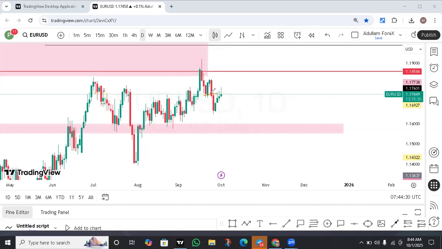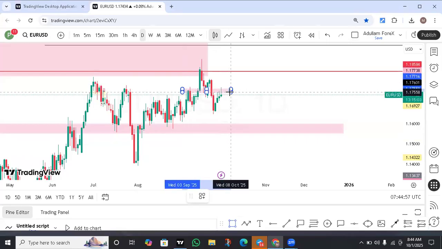I don't want to see this as a blind spot. I'm supposed to see this as a blind spot number one and also a Quasimodo reversal, because this is a low, this is a high, this is a higher high, and then this is a lower low. Why I don't want to see this? Because we don't take trades that have no confirmation. So if I go to the higher time frame, there is no confirmation to justify this potential Quasimodo or blind spot level, right?